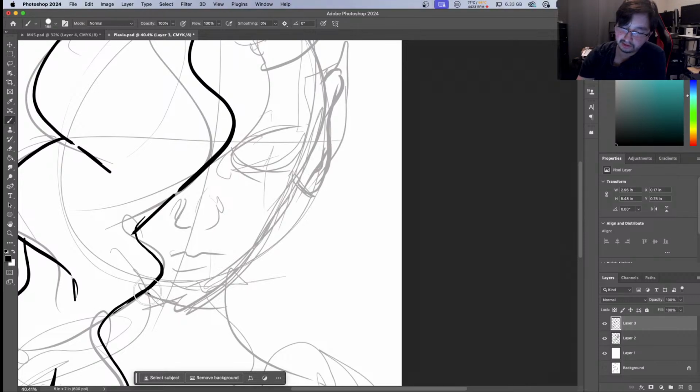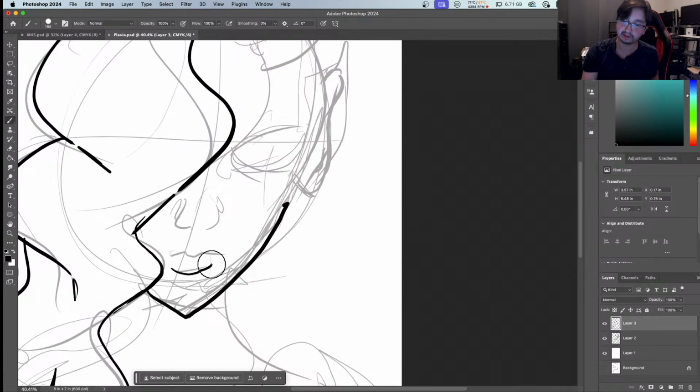So, let's see here. With demons, they can have an interesting chin, but she'll just have a pointy chin. So we're going to give her a smile.